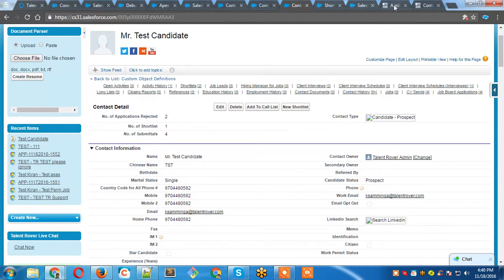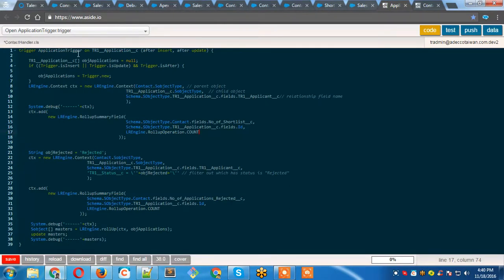So for the LR engine, I have written a trigger on the custom object. You have to give the LR engine context. This is a class, and the class is available on Google, or you can use my ask4tutorial.com blog to see this.